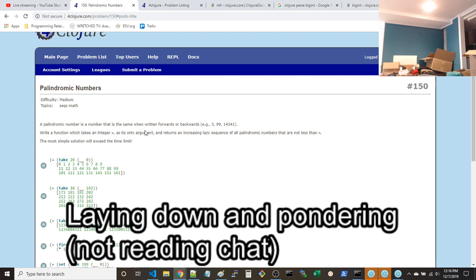Okay, how about this? All right, I think I got it. So you've got one sequence that you iterate over that generates all of the palindromes that are at least the size of a particular n, and those only have an even number of digits. Then you have another sequence that only has an odd number of digits.